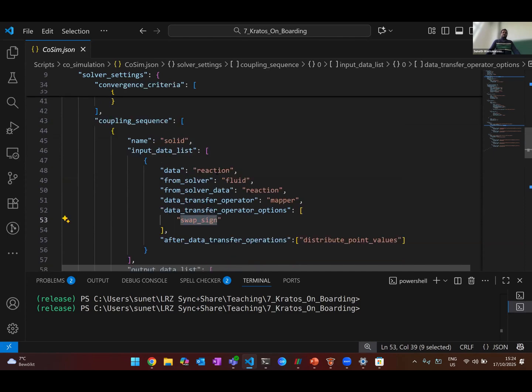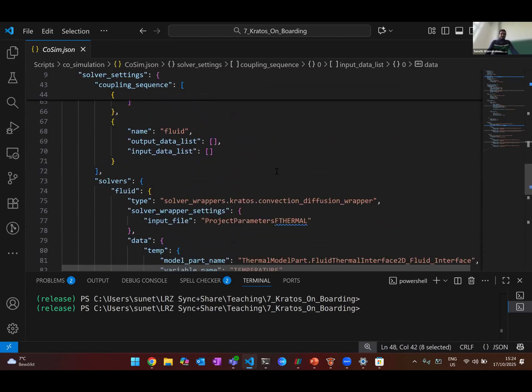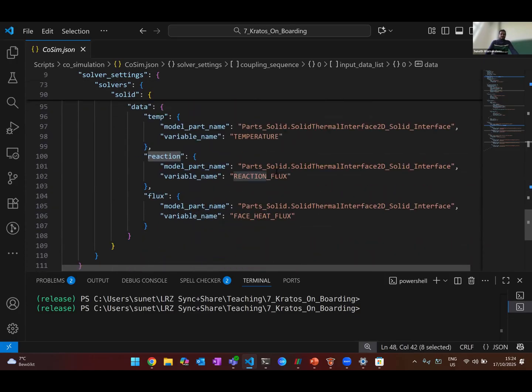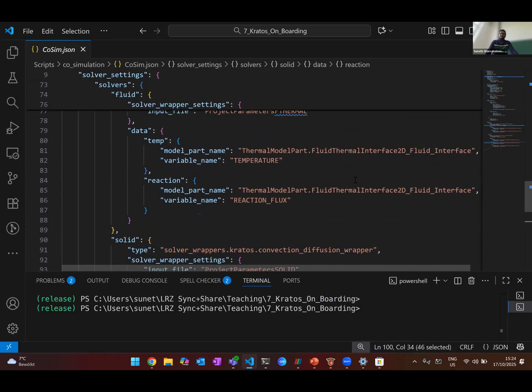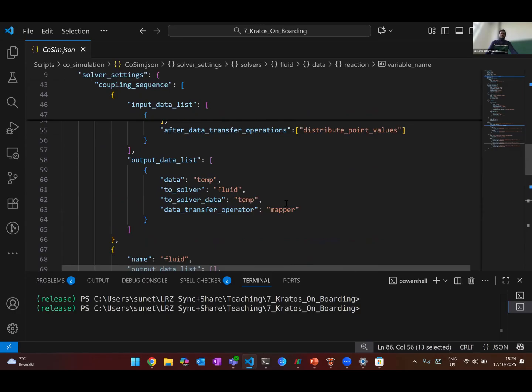So the reaction to this solver is coming from the fluid reaction. So let's take the solid solver's reaction. That means reaction flux to this model part is read from the fluid's this model part's reaction flux, but with a negative sign. That's what it says, basically. So you need to kind of juggle your head basically to understand.